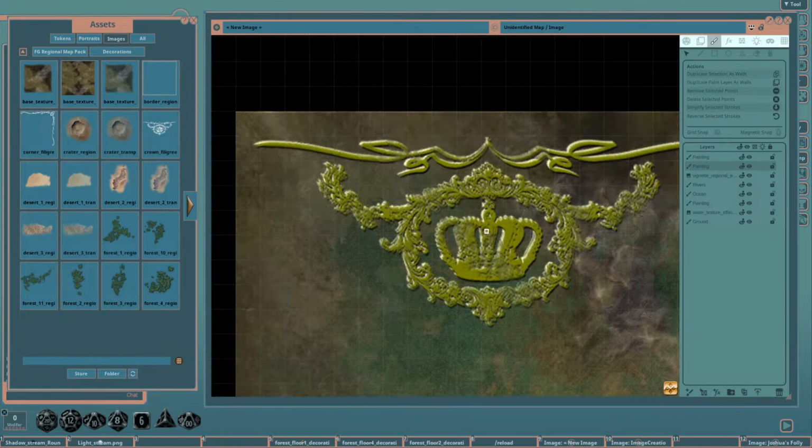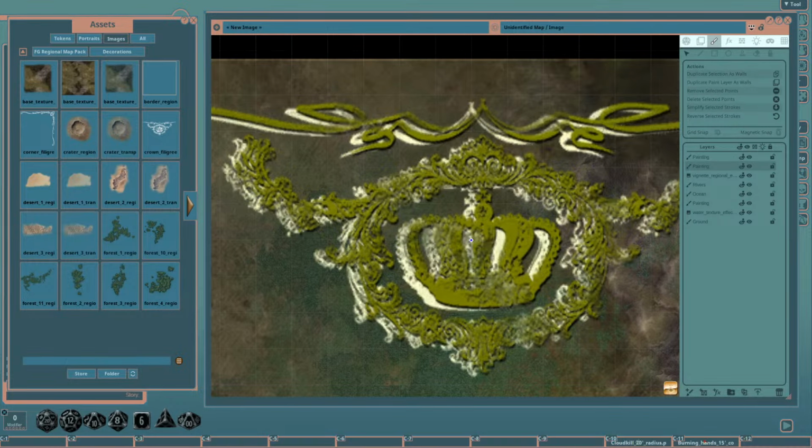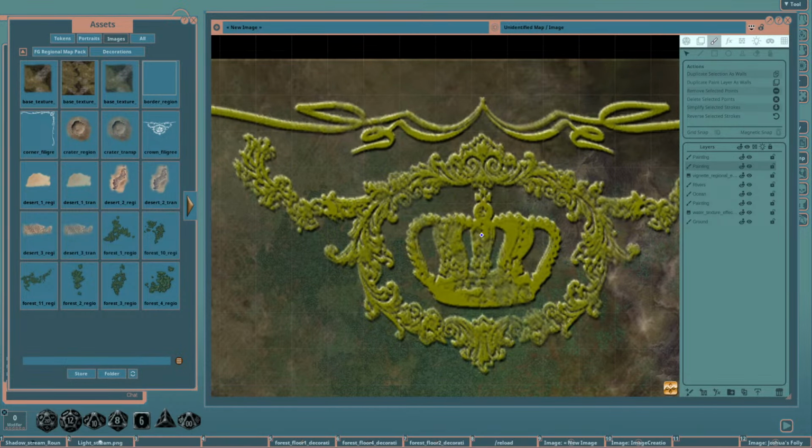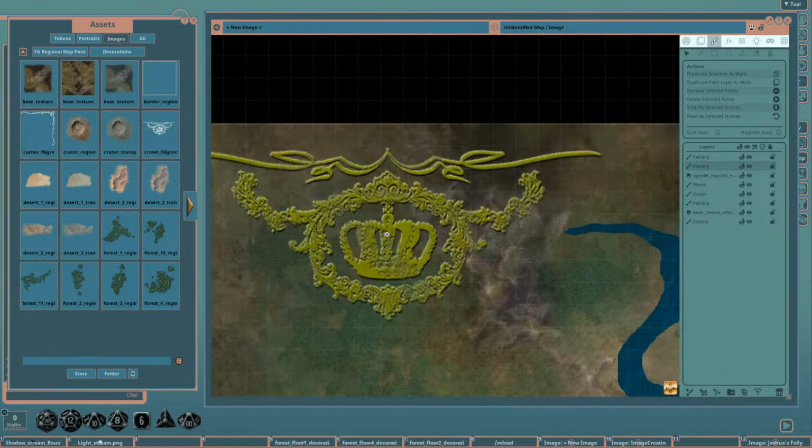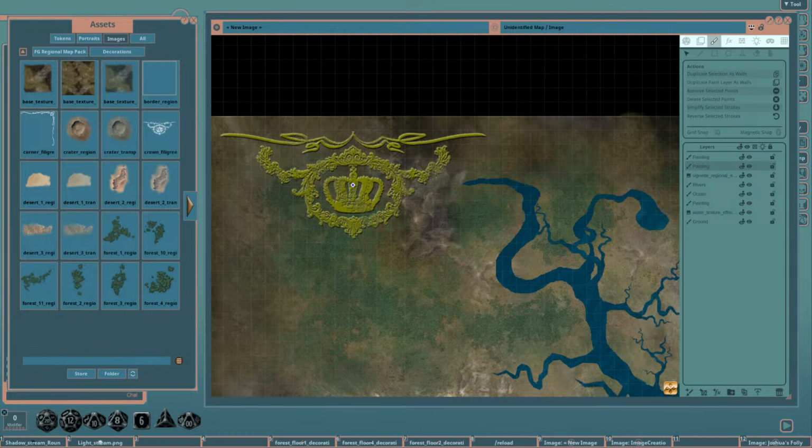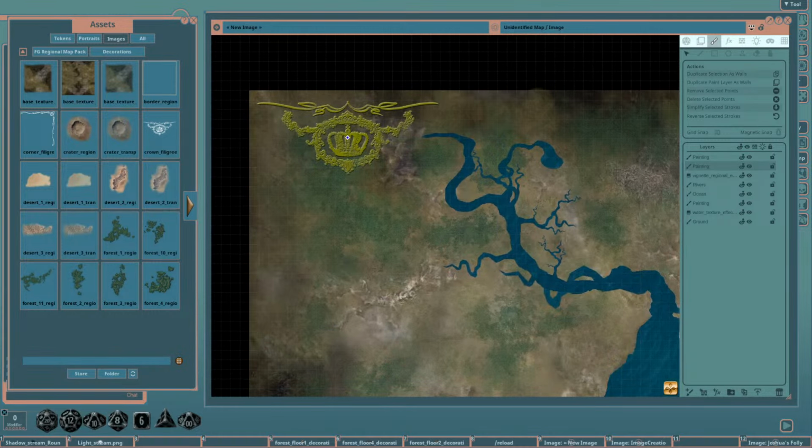And then we can come over here. We should probably do this on our, see, now it looks like a raised kind of embossed thing. What we can actually do is do that on the other thing, export it, and then bring it in as a single image.